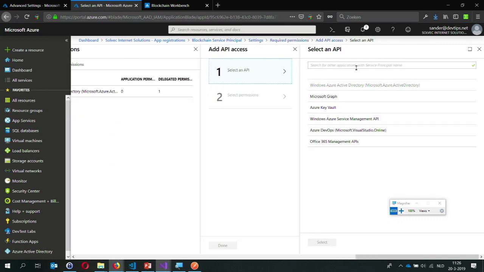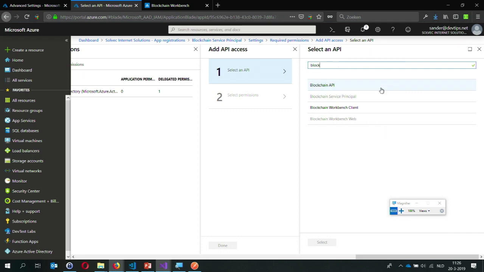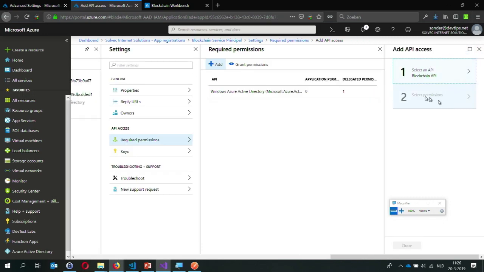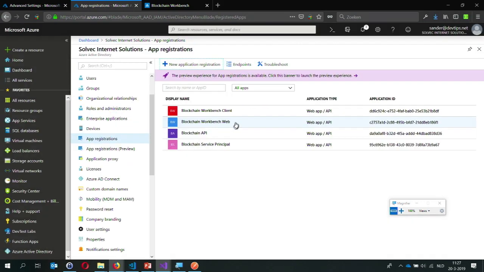You select the API. One thing you may notice is that the blockchain API is not listed here, but if you just type in block, then you will get the blockchain API here as the API to use. And then you set the permissions. And if you set the permissions, make sure that you also grant the permissions, because setting them is not enough. You have to also grant the permissions. And I've done this before.